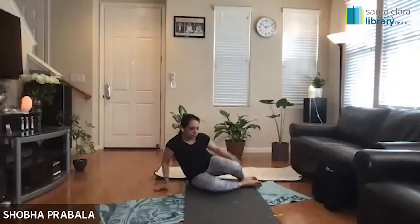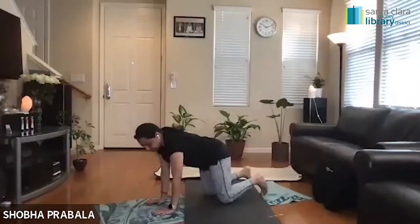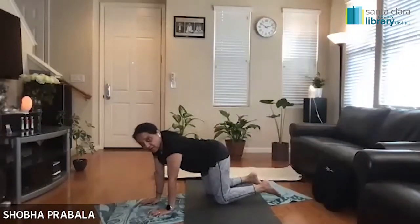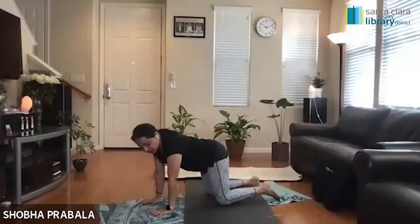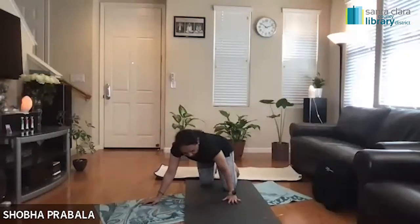Take your legs to one side and we're going to meet in a cat and cow position. So today we're going to use our cat and cow for two types of rotations. So it's going to be upper body, it's going to be wrist, shoulders, and then our hips. Right? So I'm going to face forward. You can stay where you are.